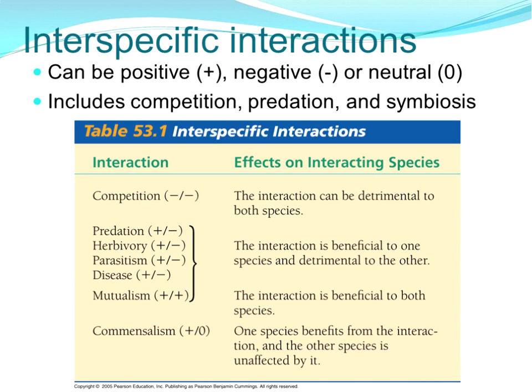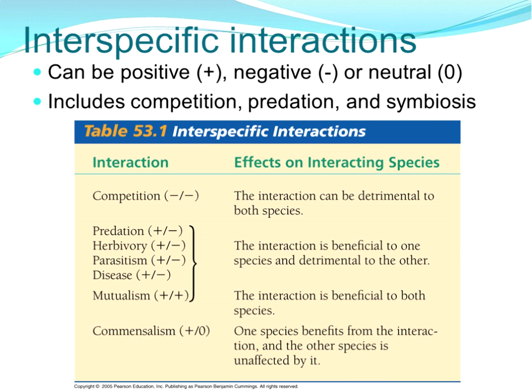Thorns. What's another one? Trying to think of all the different examples. Plants. Smells is another one. So basically it's beneficial to the one that has that protection, whether it be the thorns or the bad smell or the poison, whatever they have. They're benefiting by surviving, whereas the other individual is not getting their food source, so that's detrimental to the other one, or they're getting harmed in the process.